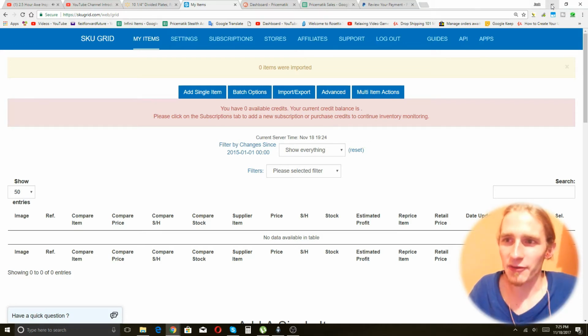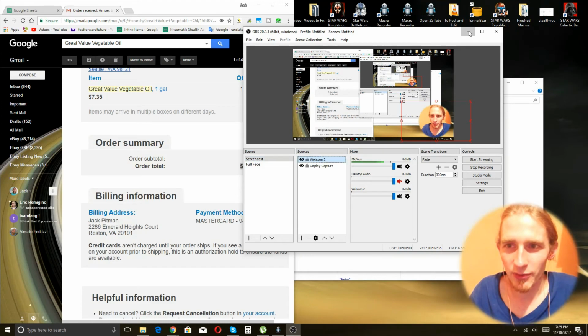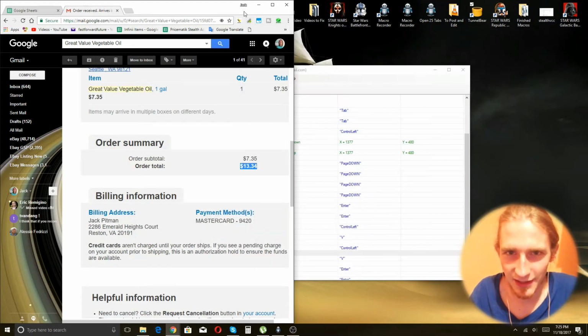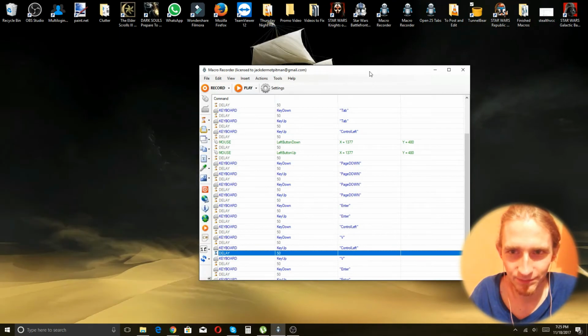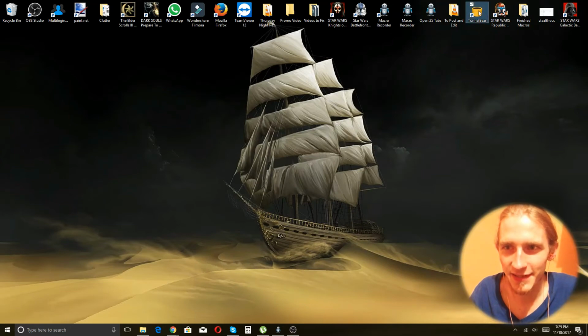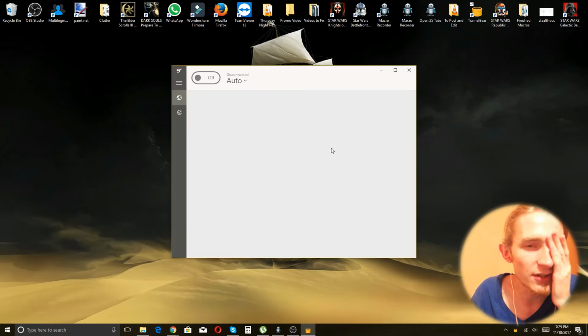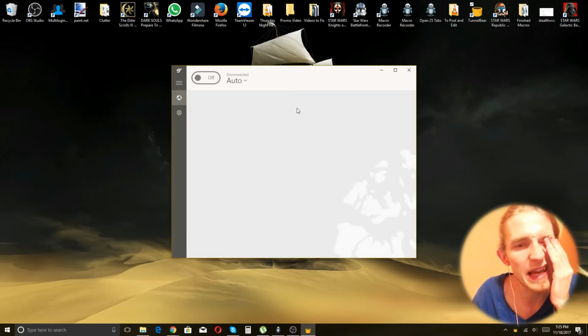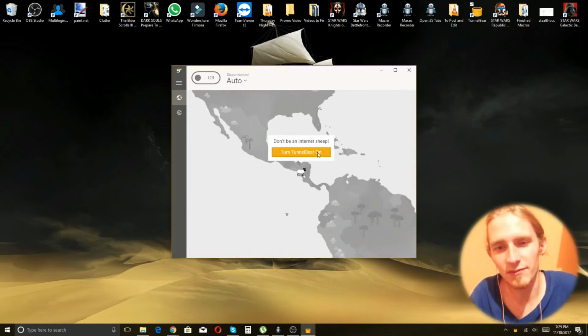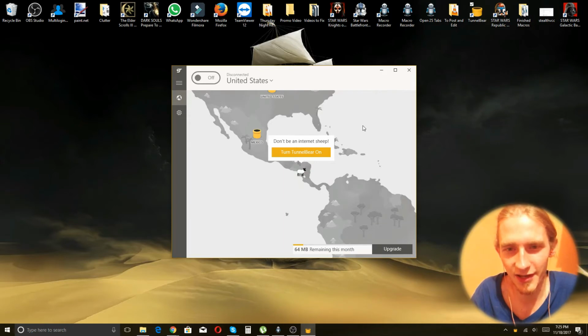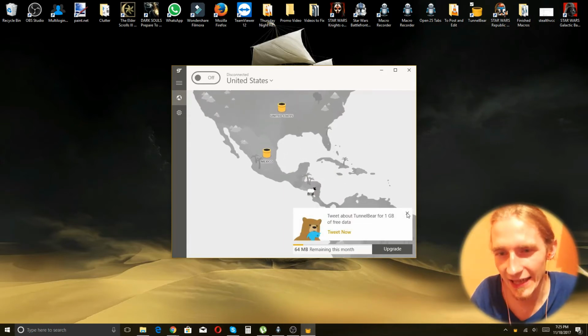This is a bad workaround, but I'm going to use a temporary workaround. This is a stealth account, but I don't have any reason to completely hide myself because I haven't done anything wrong. Normally you wouldn't want to do this, but I'm going to access the account through a VPN that isn't multi-login app, which is not ideal. You don't want to do that. But right now, I don't really have a choice because I can't access the account.